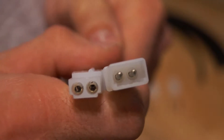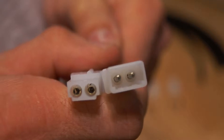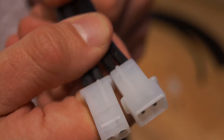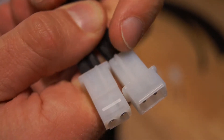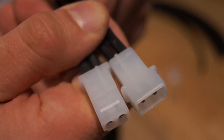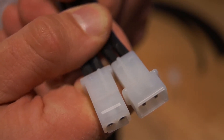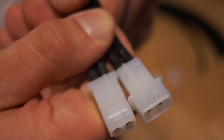It's also important to keep track of which terminal is the negative terminal and which one is the positive terminal. We do that by looking at the long side of the connector — you can see a slight ridge along the top of it. That ridge corresponds to the negative terminal, and the other one corresponds to the positive terminal. This exists for both the male and female connectors.